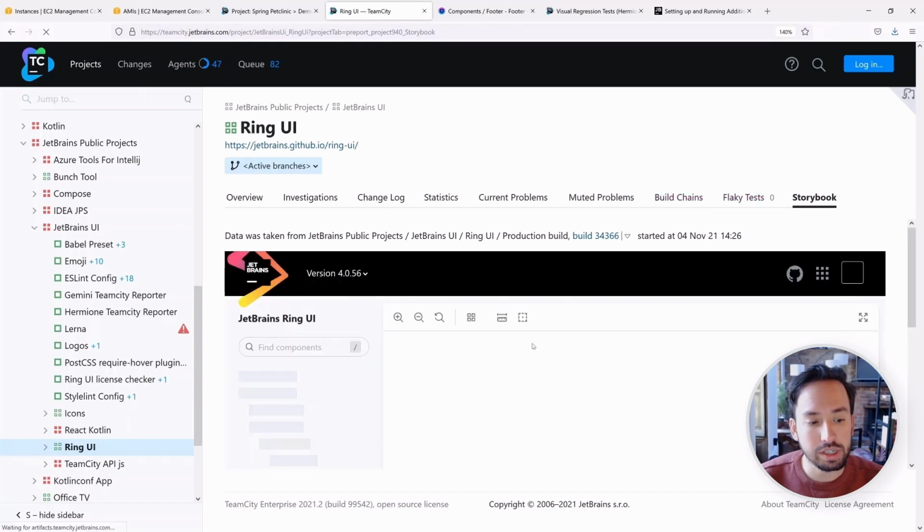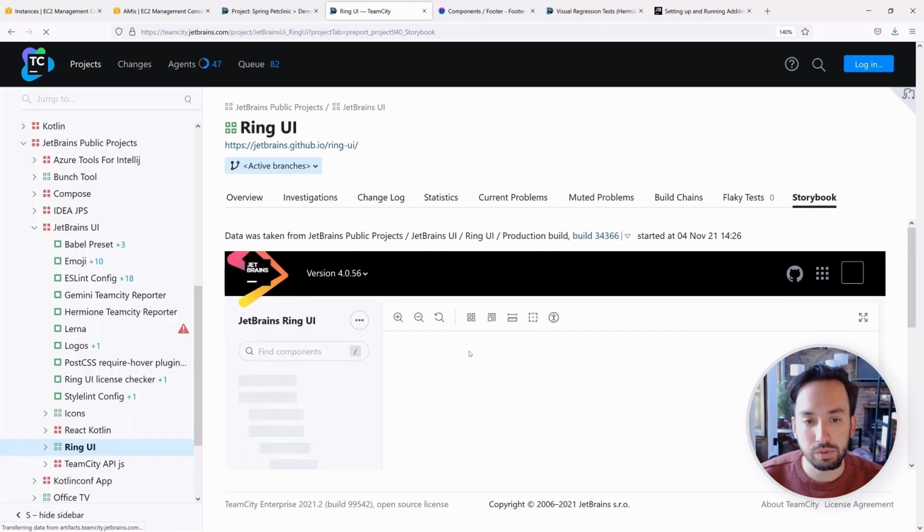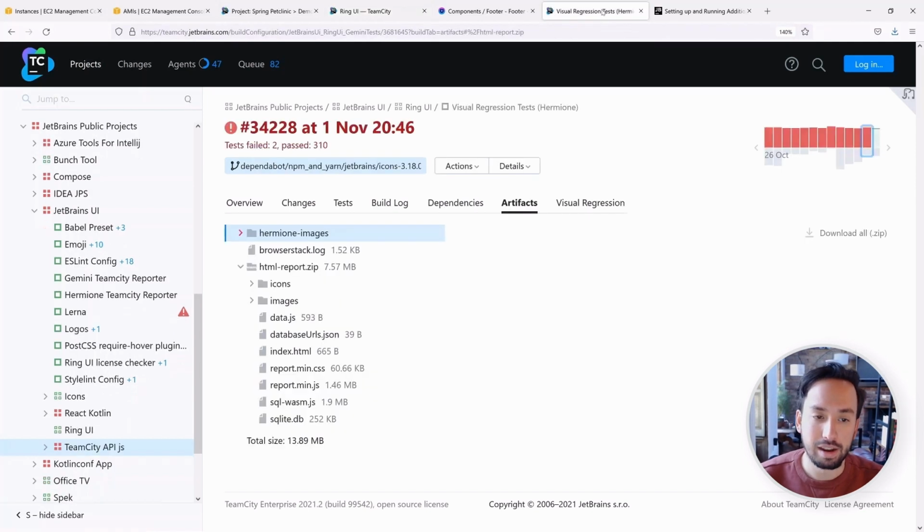A more interesting use case is our visual regression testing. We use a testing suite called Hermione to run our visual regression tests. And then as a part of that visual regression testing, we have a custom report in our build configuration tab that's going to output the full Hermione visual regression testing report here.